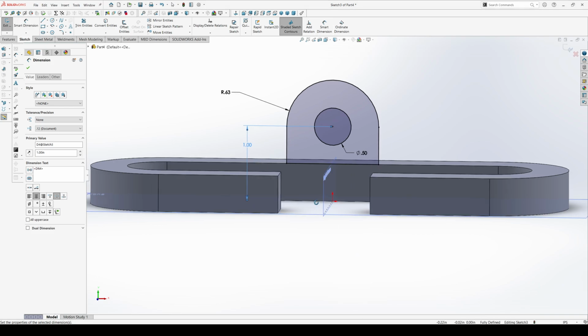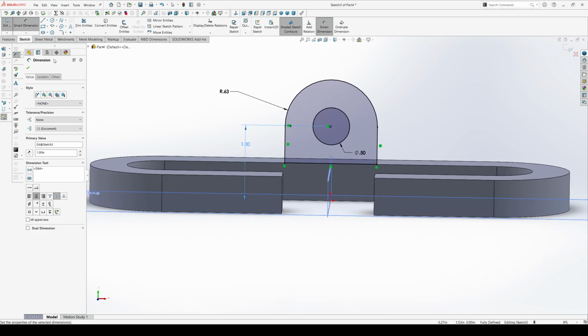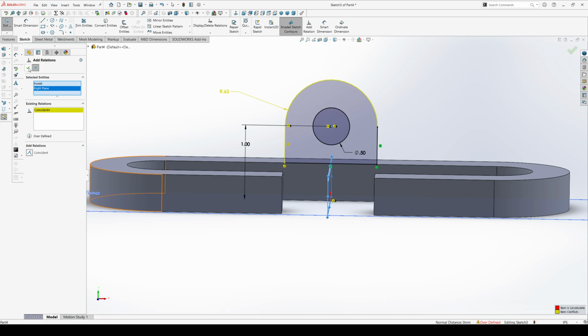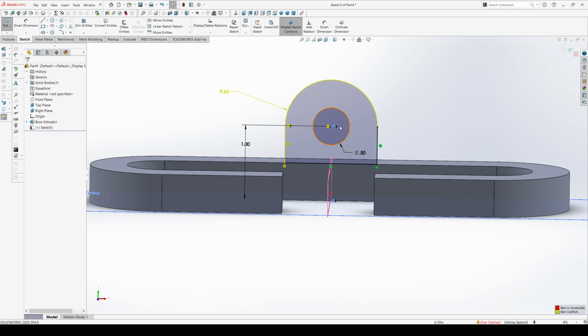And your center point should be aligned with this. Okay, well, when it hits me, it gives me yellow like that, means it's overdefined. There's too many definitions, which means it's already constrained correctly. So you can go ahead and delete. Come on, delete. Okay, so everything's constrained. You're ready to go. Hit the check.